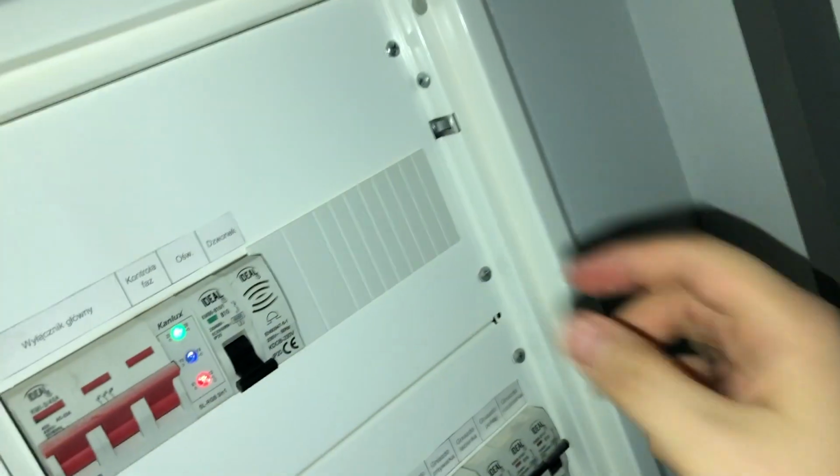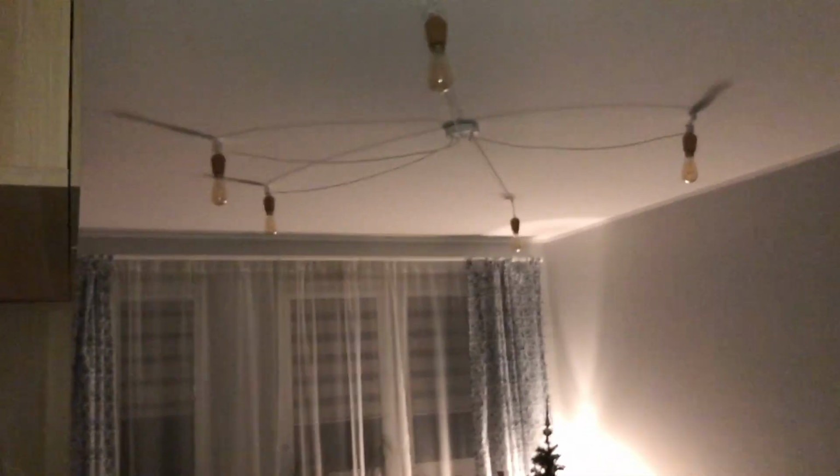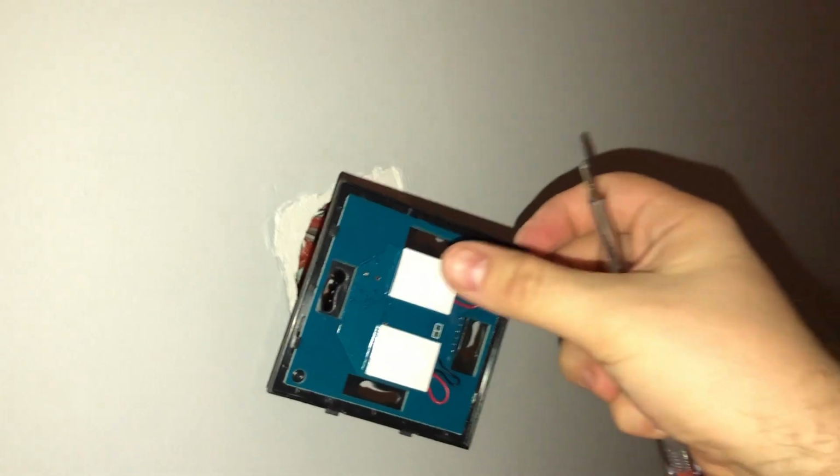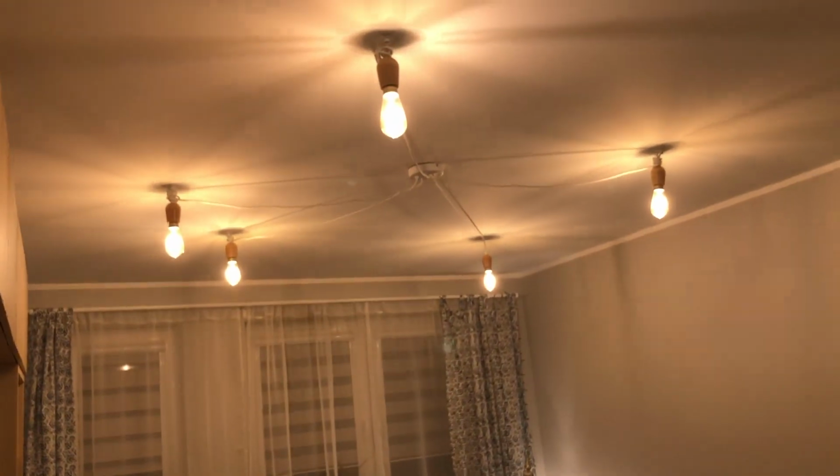Now it's a good idea to check if this actually works. So switching power back on. Maybe you can't see, but look at the lamp at the top, it's off. I'm pushing the switch. We have 3 lights light up, and you can see it's yellow now. And now I have the rest of them shining. Okay, so basically it works.